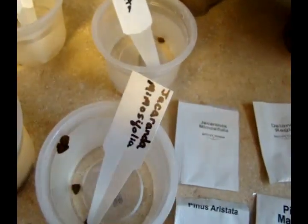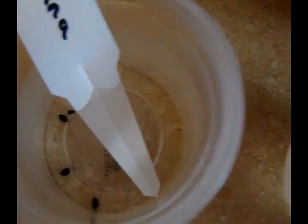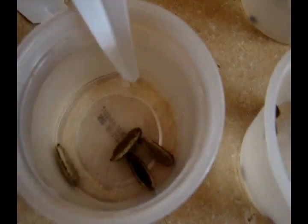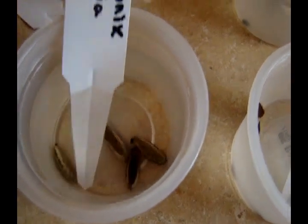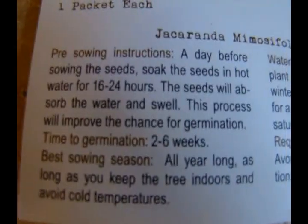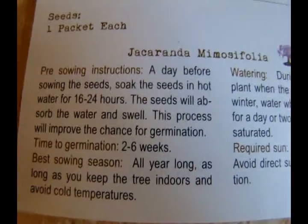It comes with, this one actually came with an extra one, these little plastic markers. So I wrote the names of all the seeds I've got going. Oops, get back down in the water there. So in the beginning, what you need to do is get some warm water, quite warm, and you put the seeds in and you soak them. It says soak the seeds 16 to 24 hours. So I still have a little bit of soaking time to do.